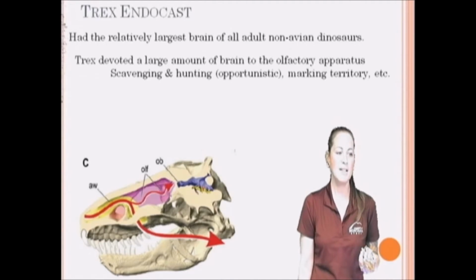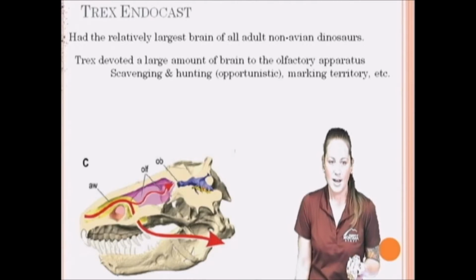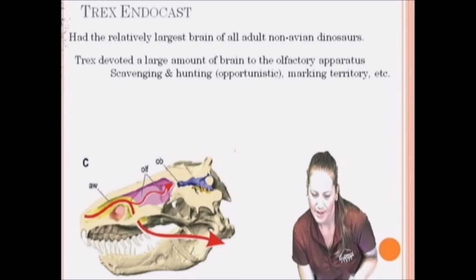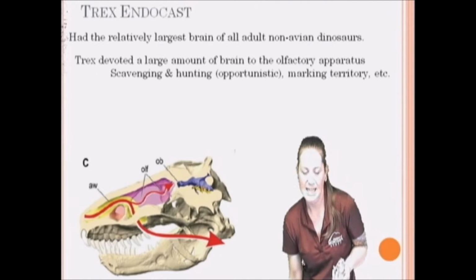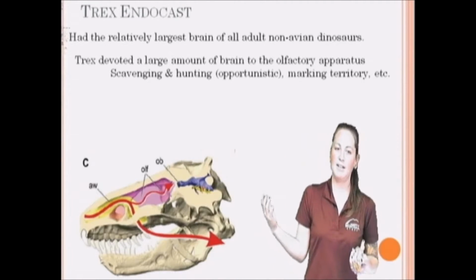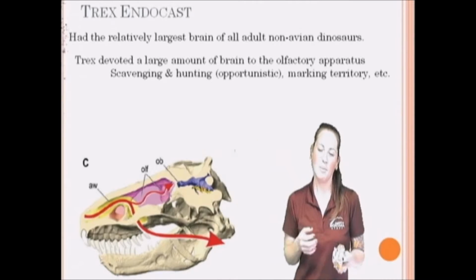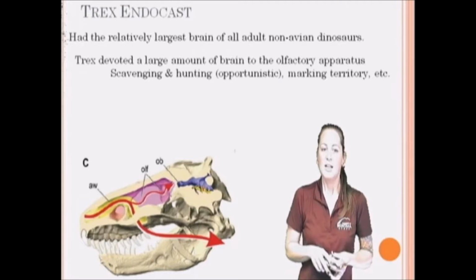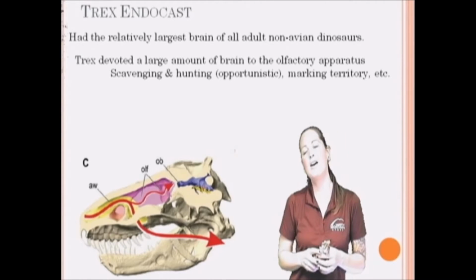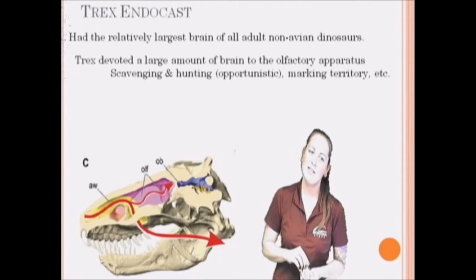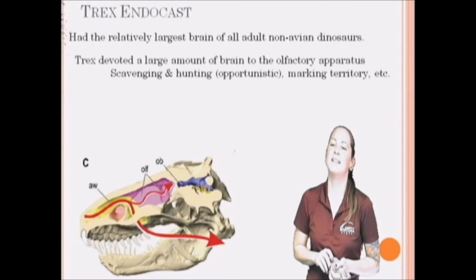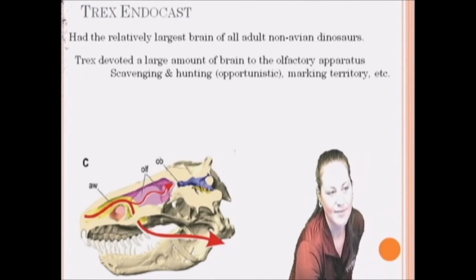So what about vision? Or let's see, sorry, I have some notes here. Okay. Sense of smell and then hearing. So do you think that T-Rex had good hearing? He could hear pretty good? Maybe. Probably average. Do you think he focused on low frequency sounds or high frequency sounds? Low frequency. Exactly, he did.